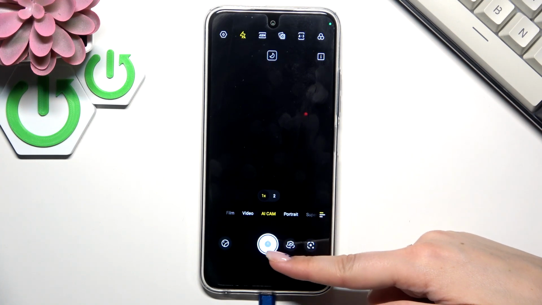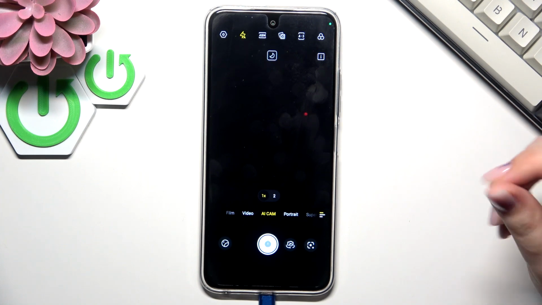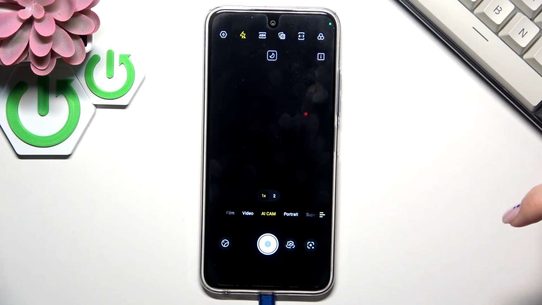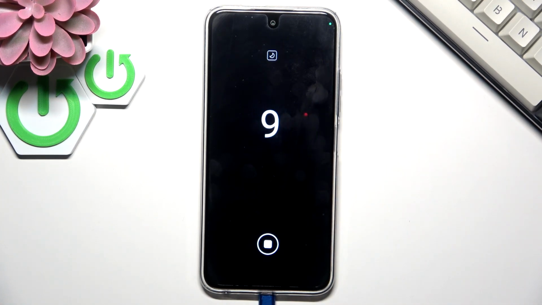What is more, in the shutter button you can see this timer icon, which indicates that you've got the timer, so you will not be surprised. All we have to do is to tap on the shutter button now, and from now on your device will count down from 10, 5 or 3, depending on which option you've chosen, and after that time it will simply take a photo.